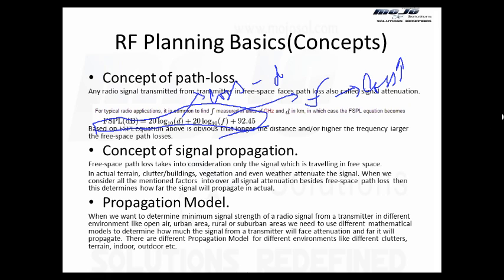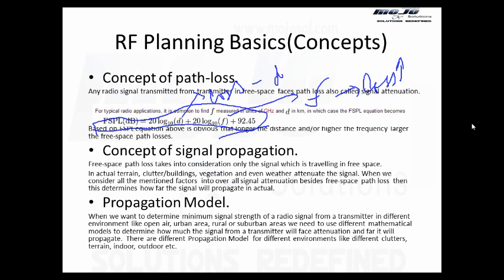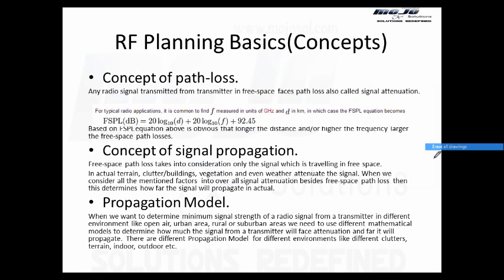One more thing which is very important that we should all understand is that propagation overall includes free space path loss, diffraction, reflection, and everything. So we need a tool which does not only predict based on the free space path loss, but also other phenomena of radio propagation, which are reflection, diffraction, and others.